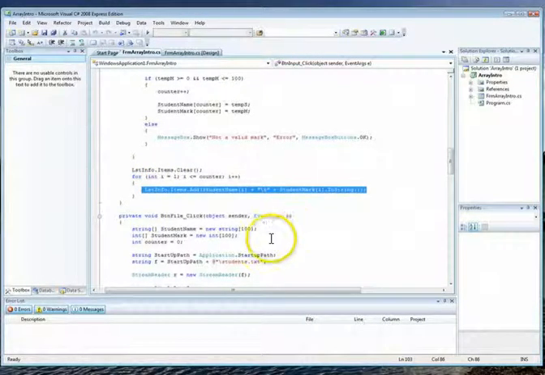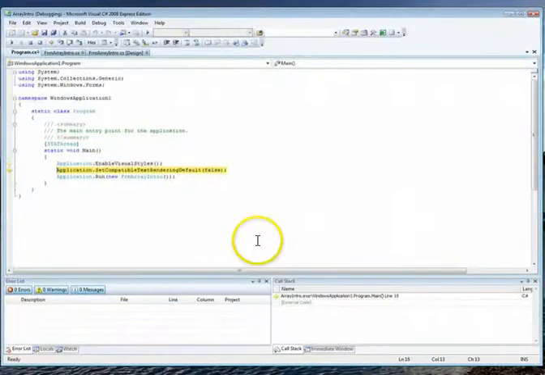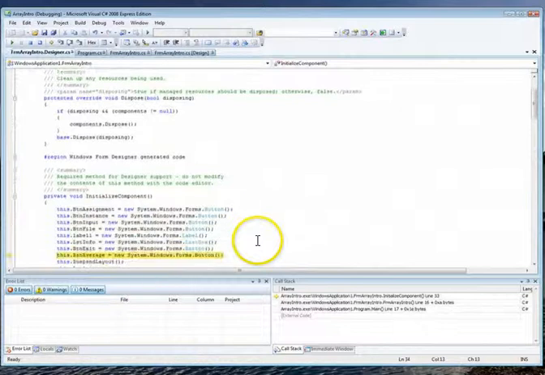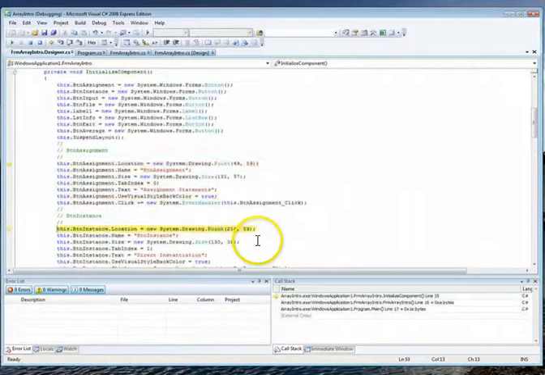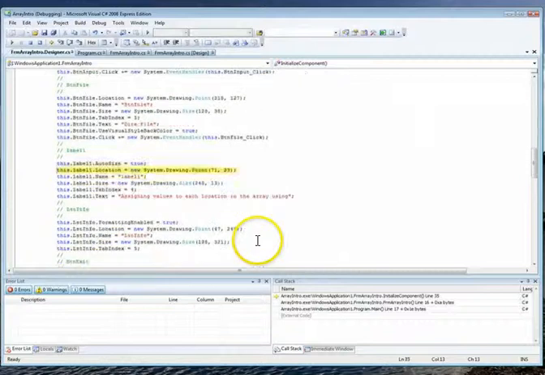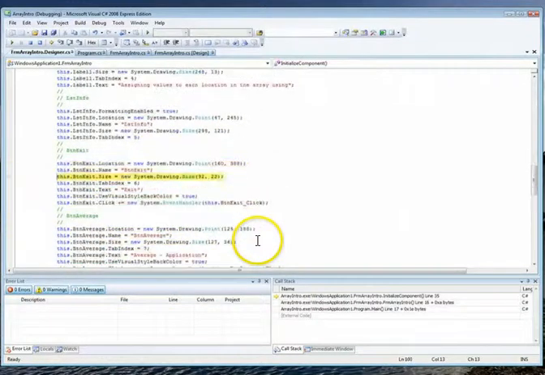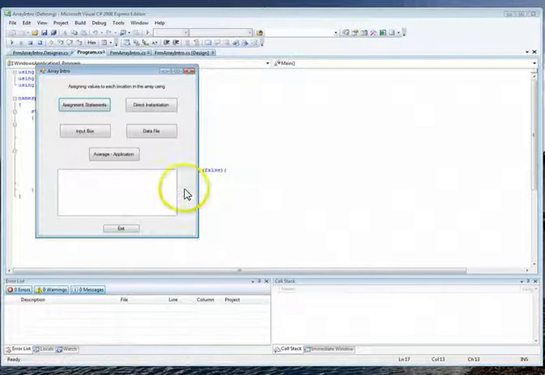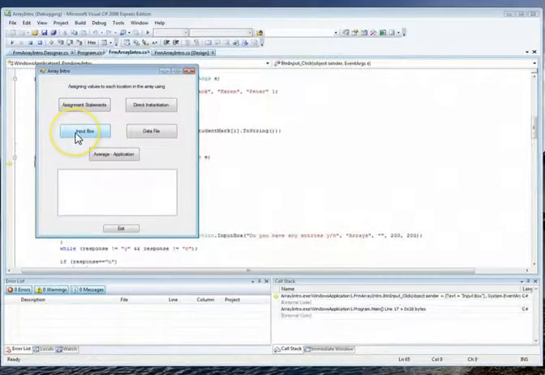Okay, this one I want to show you in super slow motion, just to give you an idea how this works. I'm going to press F11. Remember, that's what you do when you go in through what's called stepping. All right, we'll quickly go through it. Okay, we're almost done all these little buttons here, and we're going to get to the first part. Okay, so now we press the input box.